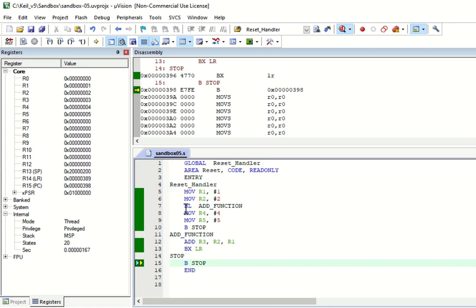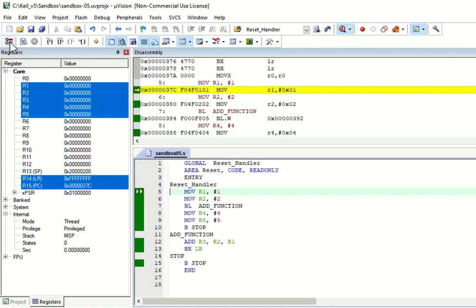But notice in this case now line 8 and line 9 get executed thanks to the link register and its functionality. It lets us branch with a link, and then there's a specific mechanism to come back from the function and continue executing from where that link was established, right? We can execute line 8 and 9 this way. But I'm going to go over this one more time, but this time I also want you to notice what's actually getting stored in the link register in R14, right?